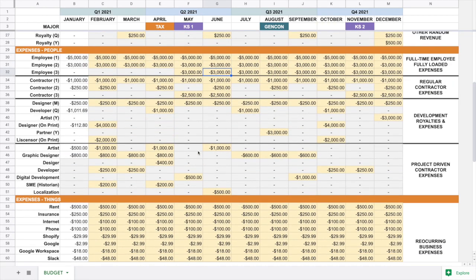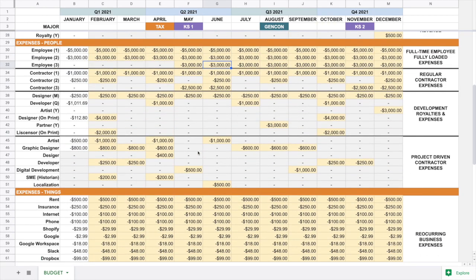Expenses, all sorts of different types of expenses. Maybe you have full-time employees, and I'm saying fully loaded. I'll explain what that is in a second. But employee number 1 gets this much. Employee number 2 gets this much per month. These aren't terribly high wages, but the board game industry is the board game industry. Whatever it is. Pencil First Games doesn't have any employees. I've just made these numbers up, right? Like, maybe they're getting $10,000. I totally made these numbers up just to make them round.